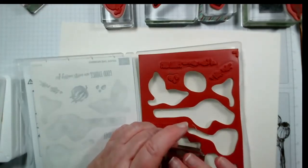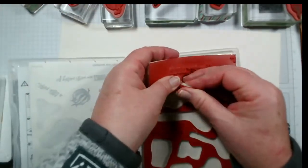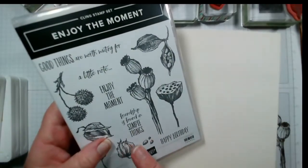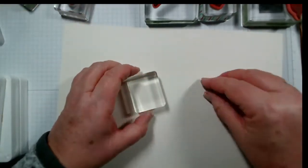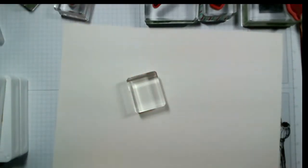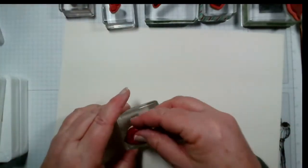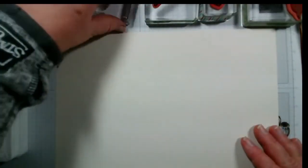Ooh, as well as knocking everything else off. So these little seeds are cute. I'm going to leave the sentiments off, and I may add the sentiments on, and I may also add a few more stamps if I need it for just some depth. Just going to pop that one on there, switch that one over. Okay, so let's give this a go and see what it looks like.